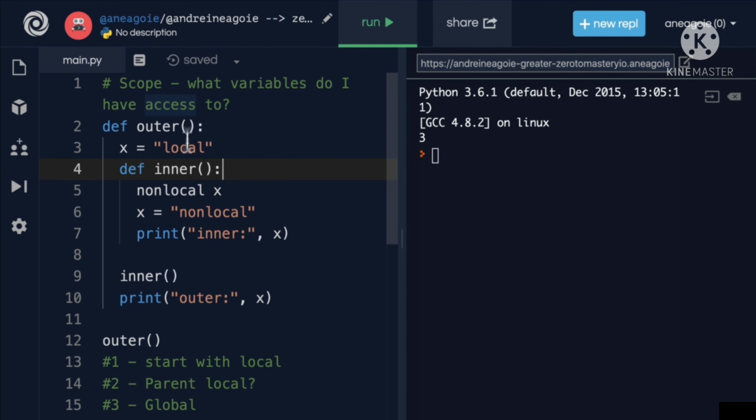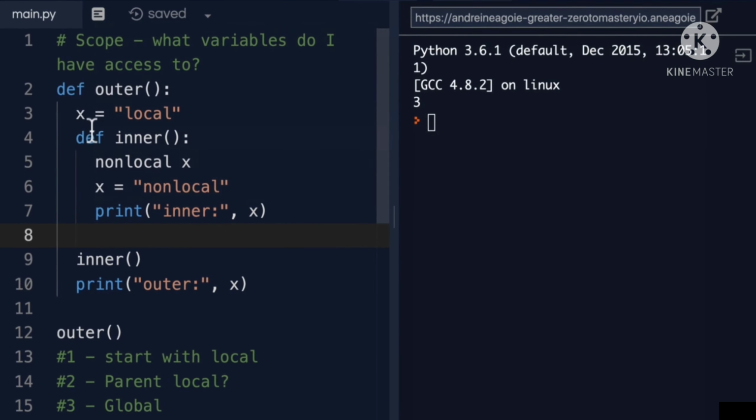Oh boy, there's some code on the screen, and it looks terribly confusing. This is an example of a really convoluted, complicated function that you would never write, but it'll be good for exercise purposes. And we're talking specifically about this right here, called nonlocal. It's actually a new keyword in Python 3.